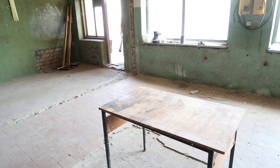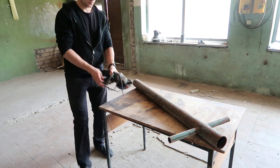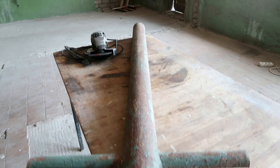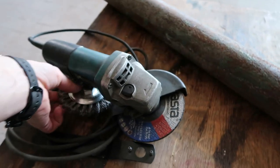Hello everyone, today I'll be making steel crucibles. For the crucibles I'll be using a steel pipe from the scrap pile. And first I need to remove the paint.